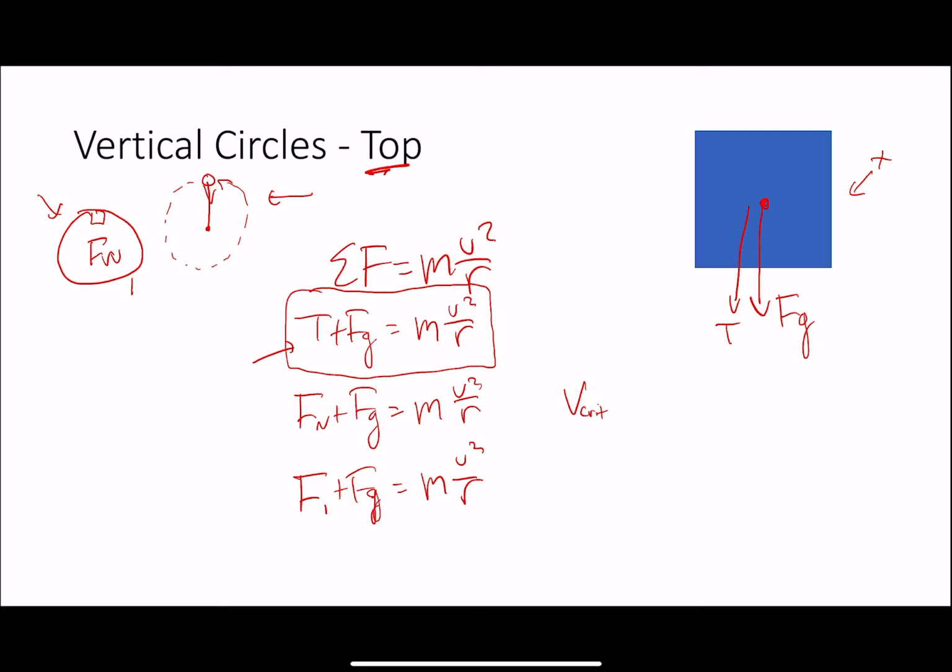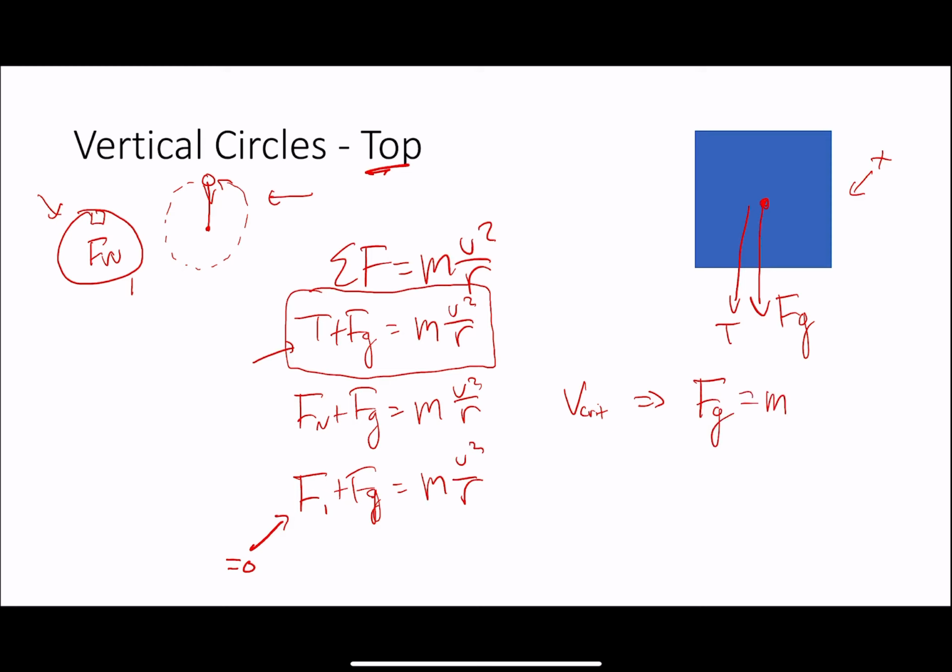And in general, that is the speed at which our applied force is equal to 0. Because if you think about the ball in a circle, if it doesn't make the loop, that means there's no more tension in the rope. That rope's not doing anything else. It just kind of collapses, right? And so it's whenever our applied force is equal to 0. So essentially V crit occurs where we have this equation.